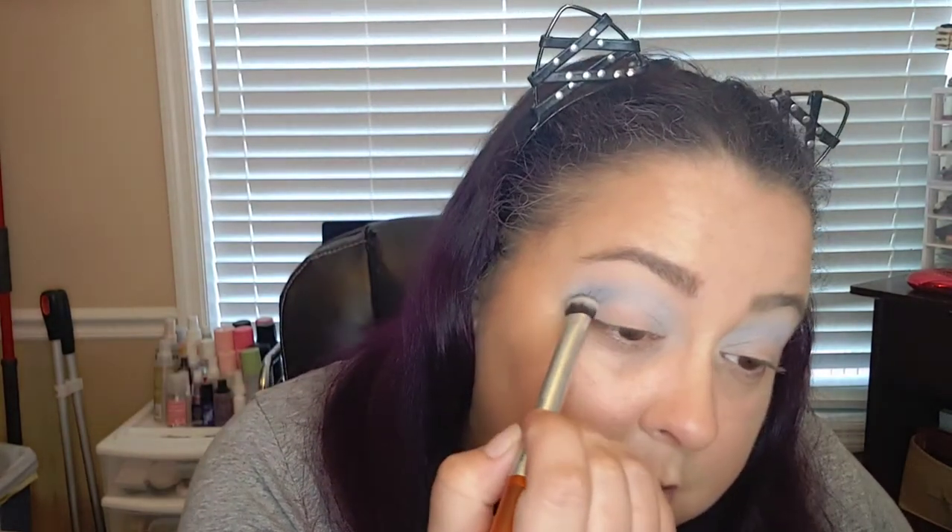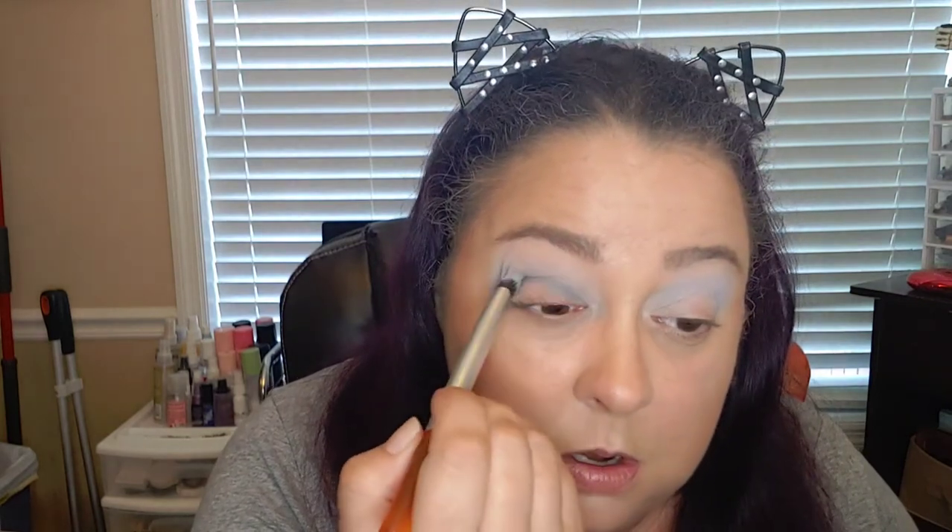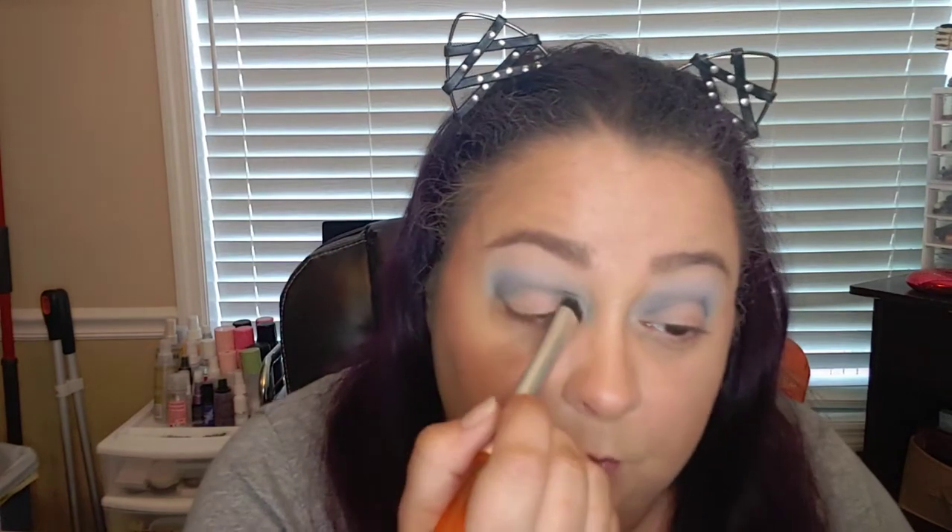I'm gonna go into this kind of dark green-blue shade called Coven and really push that into the eye socket area. Are y'all gonna get the Nikki Tutorials palette? You can comment that down below. I know sometimes we want to get things but money-wise it's just not a choice at the moment — I've been there a lot. Although makeup calms me and is big therapy for me, you still have to make bills before makeup. I mean, it's just the obvious choice — adulting, not always fun.